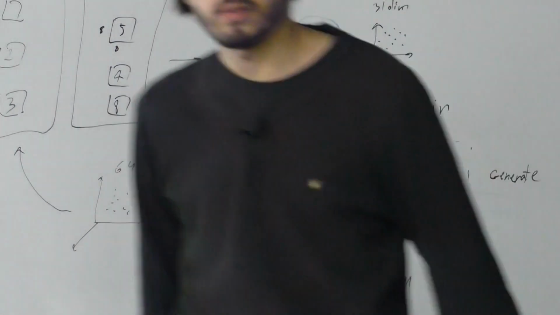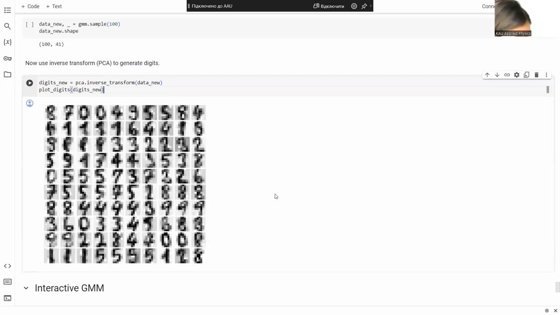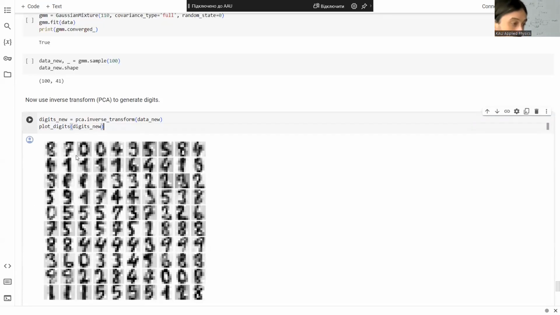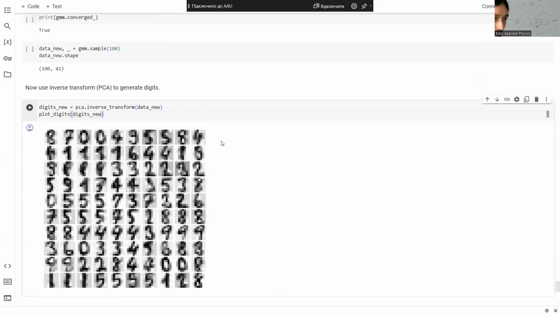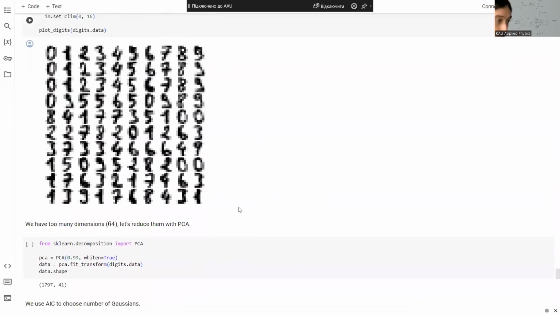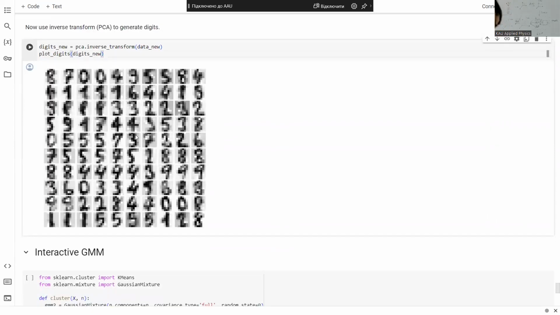And now let's look at what we have. Here are the newly generated digits. And looking at them, you might probably guess that it worked more or less fine. Yeah, we can see there are some sort of smears in here, so they are not so clear as the data set we have started with. But anyway, this one.